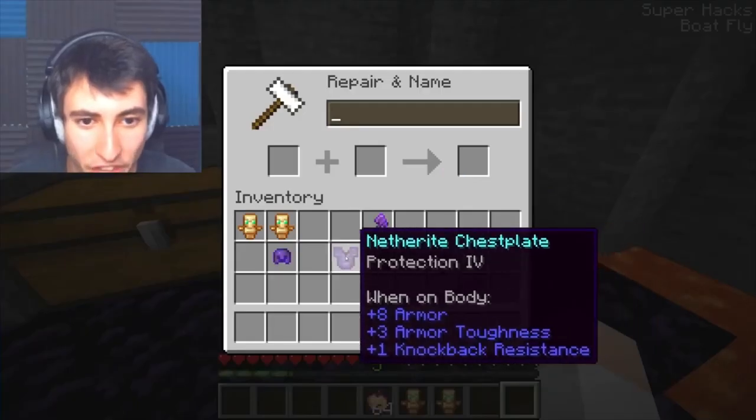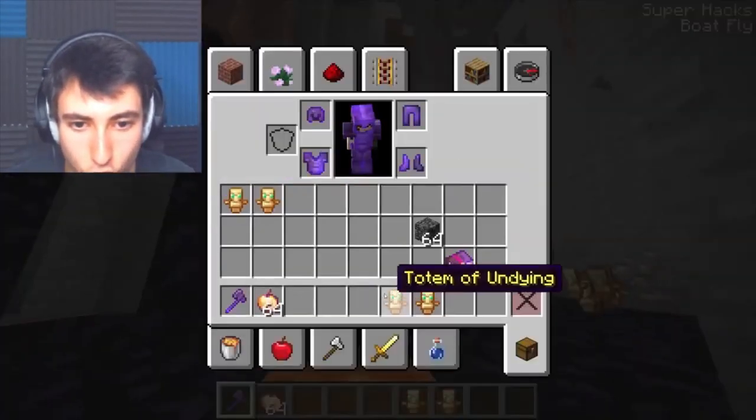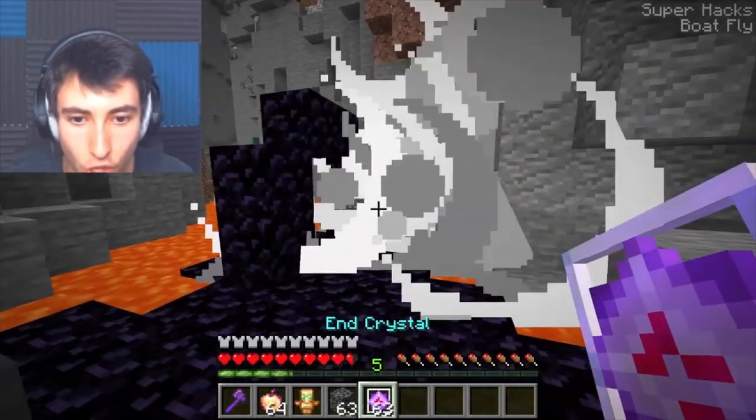One eternity later. We are literally mega stacked. We are wearing full nether. Oh my goodness. No, there's no way. There's no way this is real. What else can we do? Can I get end crystal? Oh my god, I have end crystals. Wait, shut the front door. I can literally just... Oh my god.